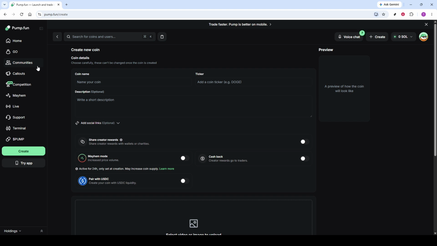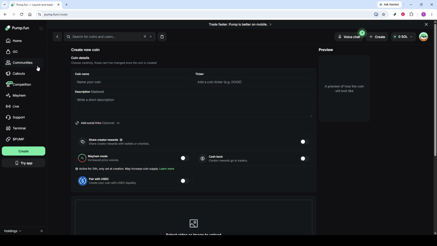One of the key benefits of Pump.fun is that it uses a fair launch model. In simple terms, that means you are not required to provide upfront liquidity in the way some other token launch methods might require. For creators, this lowers the barrier to entry and makes launching a meme coin much more accessible.